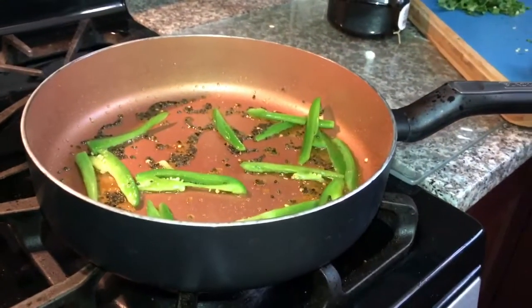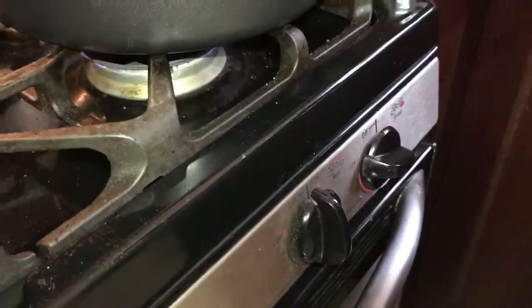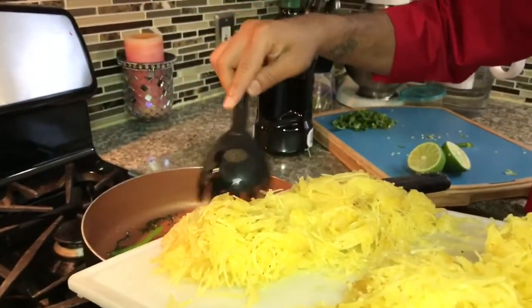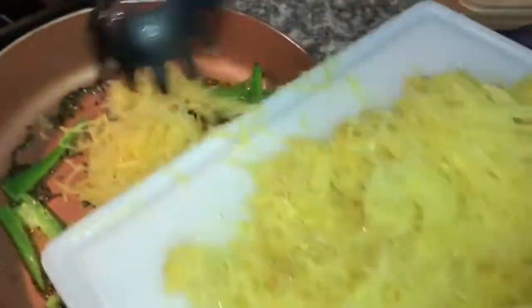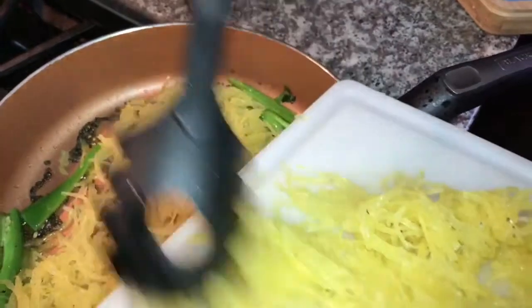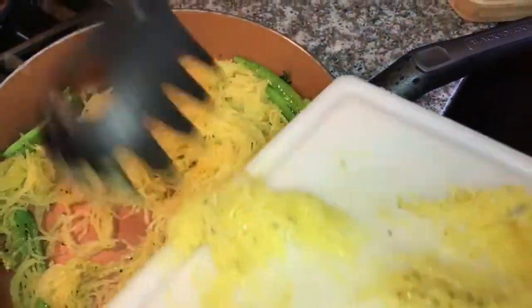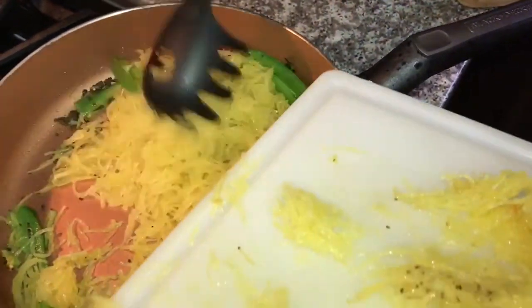Okay? What we're gonna do is turn the heat down. I wanna turn the heat down all the way. Low. Very, very low. Okay? And now I'm gonna go ahead and put this in like strings. Like here. You see this? I'm not just dumping it in. I'm gonna put it in little by little. Because if you dump it in, it's going to get lumpy, okay? Like you're shredding it in, like a shredded chicken or something, all right? So now we have that in.